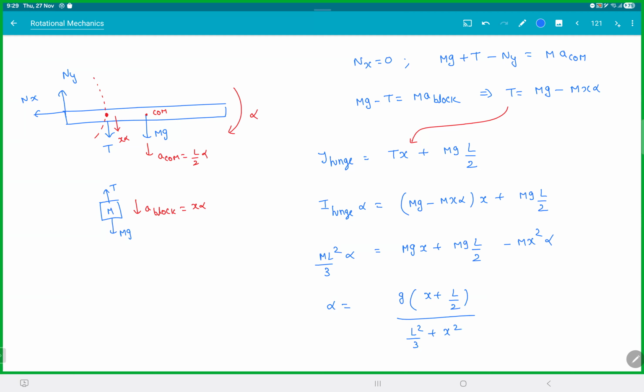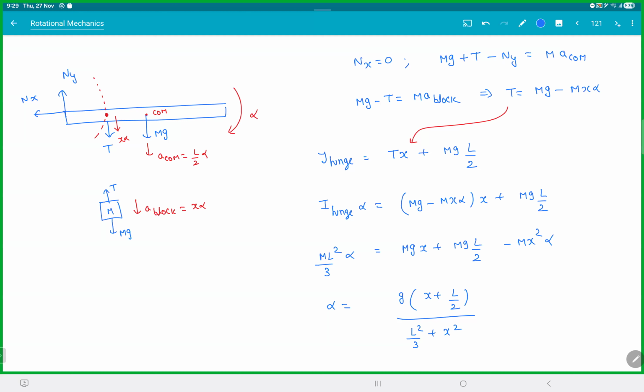This is not a linear function or something. This is a little weird. The question is not over. There's still a catch. But have a look at till here. Clear? Now what is the catch?